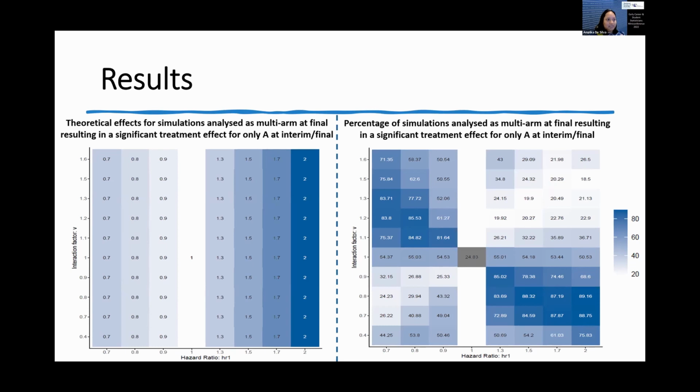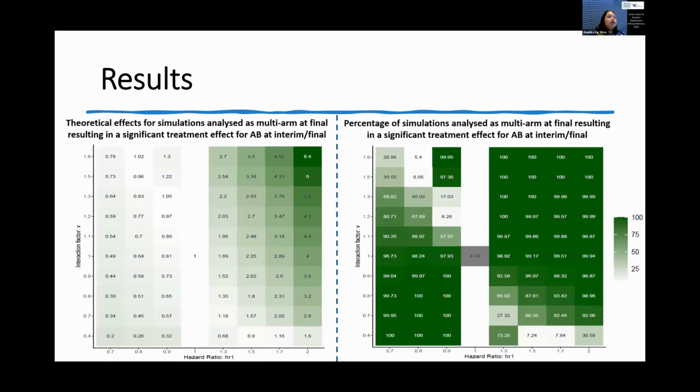at around 25%. And as I mentioned earlier, this is a limitation of this approach, this highly inflated type 1 error. This is mainly because the interaction effect and the individual treatment effects for only A and only B are highly correlated, so we would expect these inflated type 1 errors. But this is only relevant to these individual treatment effects for only A and only B under this multi-arm scenario, and is not really relevant to the combination treatment for AB.